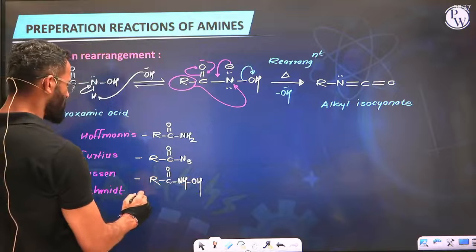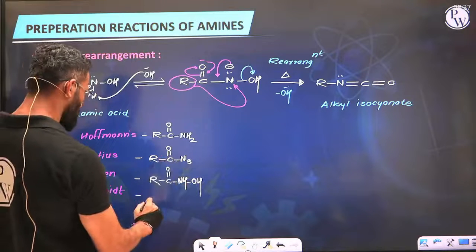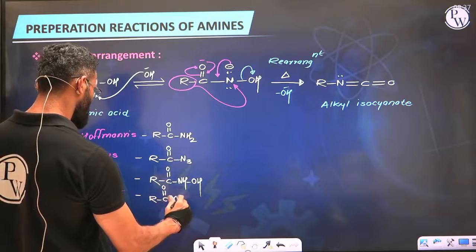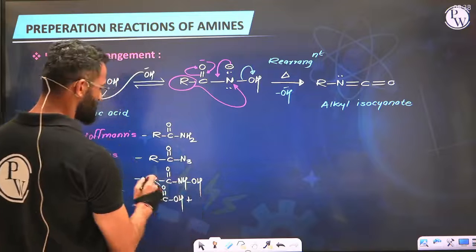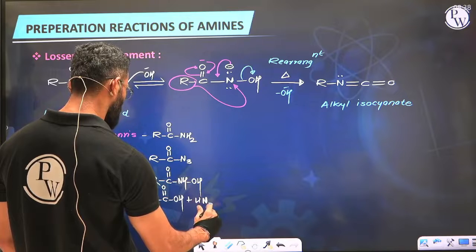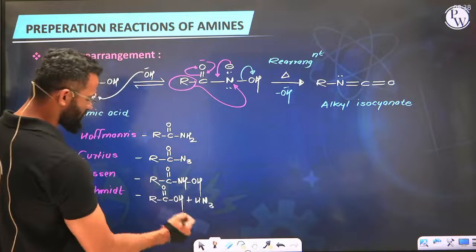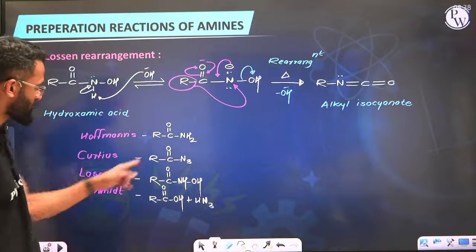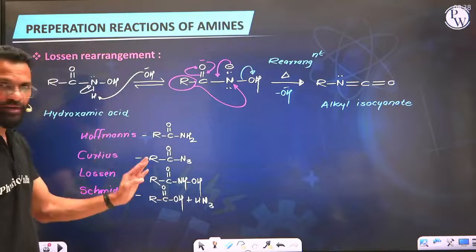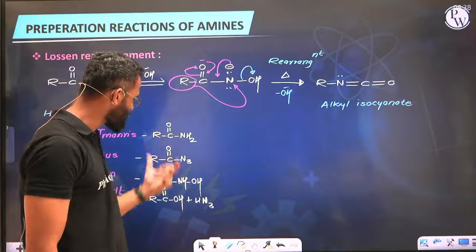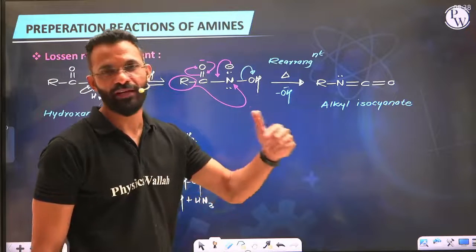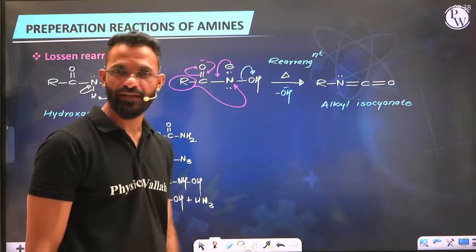And in Schmidt, what we do is we get the same compound but by a reaction between carboxylic acid and hydrazoic acid, HN3. By the way, this is not ammonia, this is HN3. Then you can remove water and get the product. Just to remember, you'll be getting similar reactants like this. So guys, these are the reactions and their corresponding starting compounds. Rest you know that every one of these will be converted to acyl nitrene carrying leaving group type of molecule upon heating, which will rearrange to give you alkyl isocyanate, and then you'll hydrolyze it.